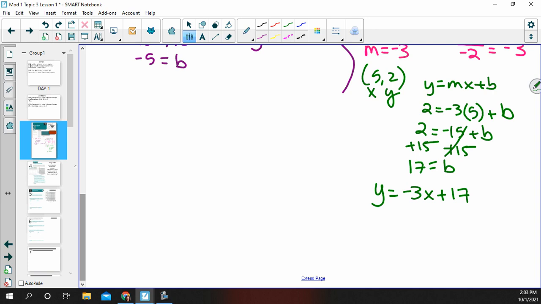So the next thing I want you guys to do is go to the Getting Started, and attempt a couple of the questions. We're going to ignore the spaghetti part, and we're not going to do that. So you're going to plot the data points, your x comma y. And you're going to see if there's a pattern as you start adding the points. So after you get through all 5 points, see if there is some sort of pattern.